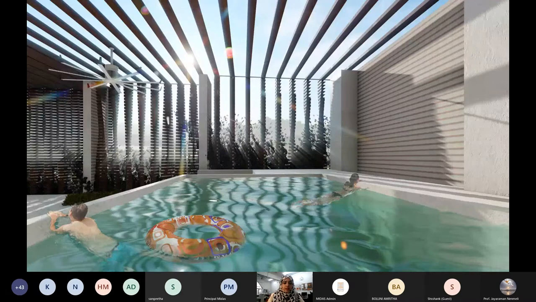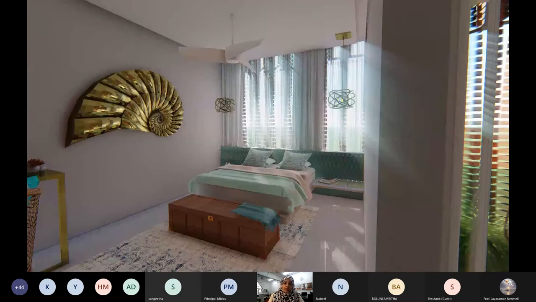When you see it from the inside, it has a different kind of view to it, because on the top floor there is a lot more privacy in the sense that there are no neighboring buildings right next to it at the same level. So beyond this, you can actually see the Golconda Fort, and you can see the sprawling city below. So you have the pool and a party hall on the uppermost level, and you can have the louvers much more open in these spaces.